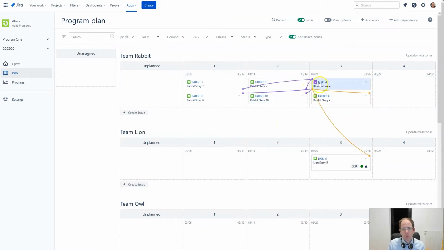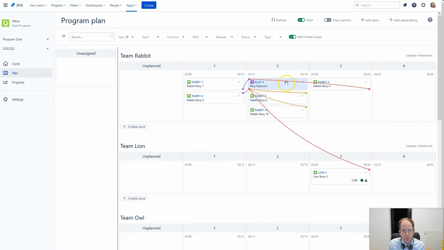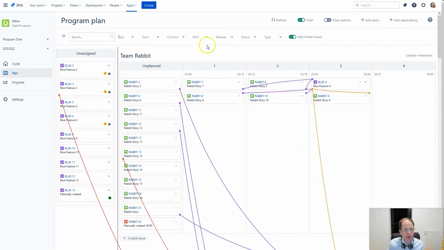By the way, these chords that you see, they have colors. If it's purple, it means that the dependency is respected. So this story should be done before that feature, and this story is planned before that feature. So that's okay. If a feature is depending on a story to be finished and it's in the same sprint, then the line is orange. And if a feature is depending on a story and it's in the previous sprint, so for example, this story should be finished in sprint 3, but the overall feature is planned to be finished in sprint 2, well, you cannot finish a feature if there's a story under it open in a later sprint, so the line is red. So we went back to the full view.